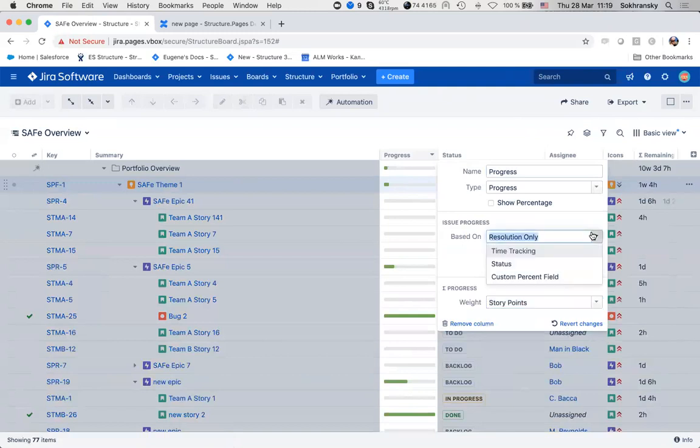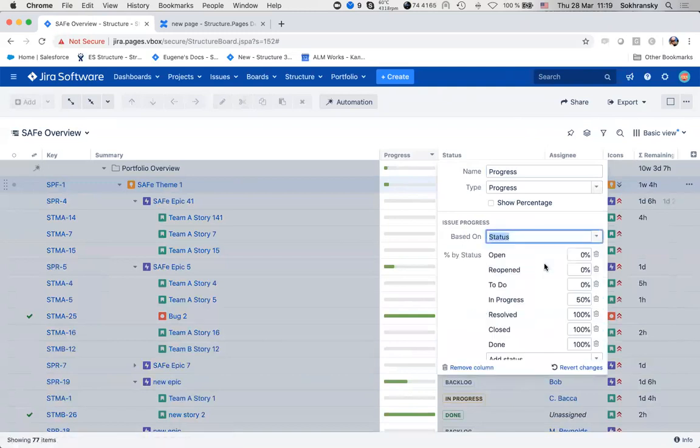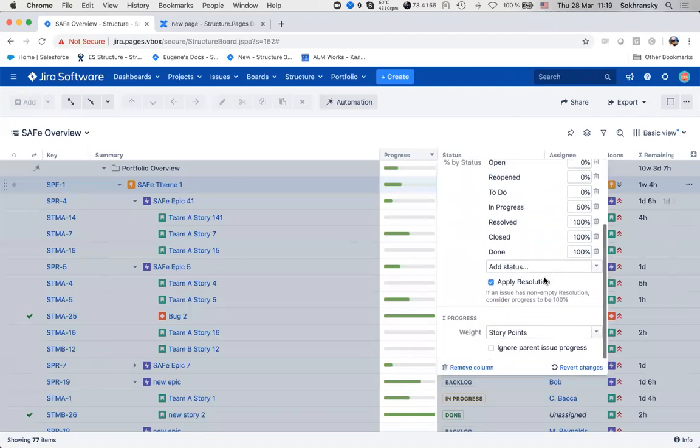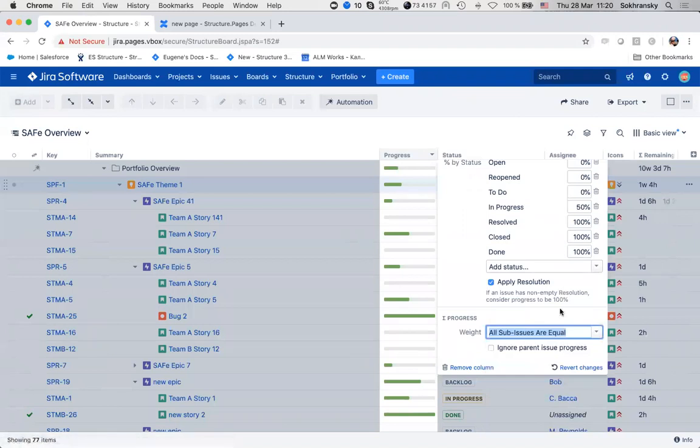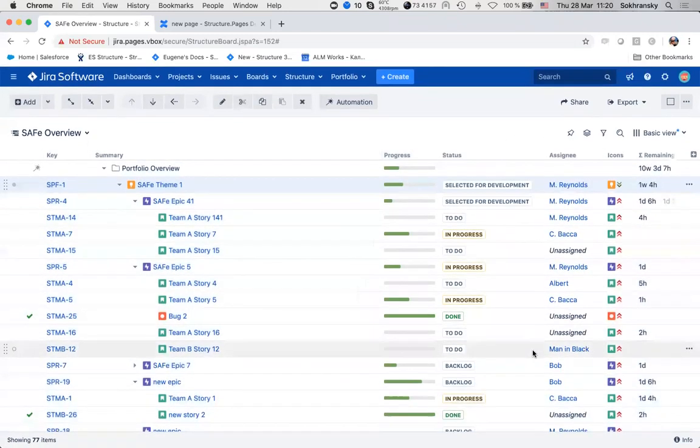If you use nothing at all, you can use status, for example. So you can decide the completion percentage for each status, and then it will be calculated based on the statuses of your issues. Again, if you want, you can use story points as weight, or maybe you can consider all issues equal. And like I mentioned, progress and everything else is updated in real time.